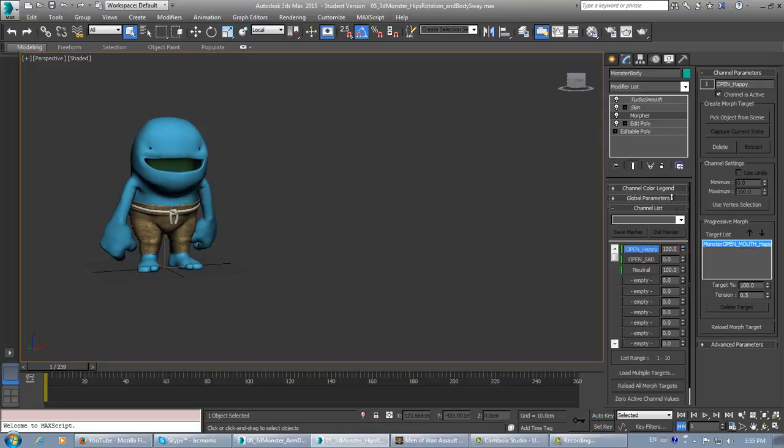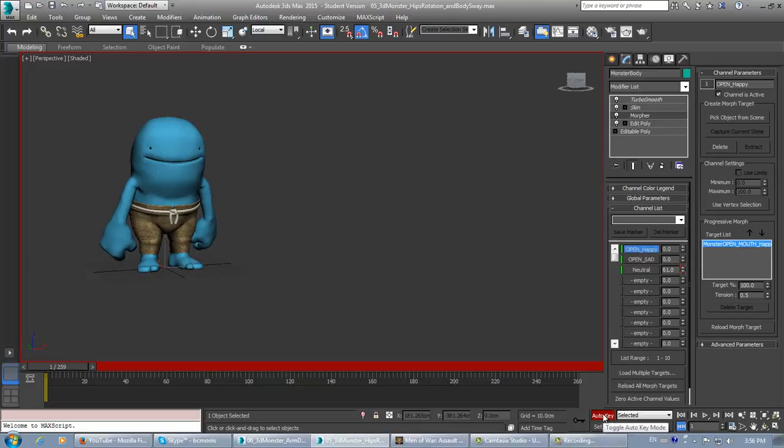I have a happy, sad, open, sad, happy, open, sad, and I have a neutral. The neutral, this is actually the real neutral, but I didn't want him walking around with his mouth open all the time, so I have a neutral that goes from 0 to 100%. It kind of closes his mouth. Should actually call this mouth closed, but I didn't. Turn on auto key because I am going to put a key for this, and we're just going to open his mouth just a little bit, so he has more of an open mouth look.